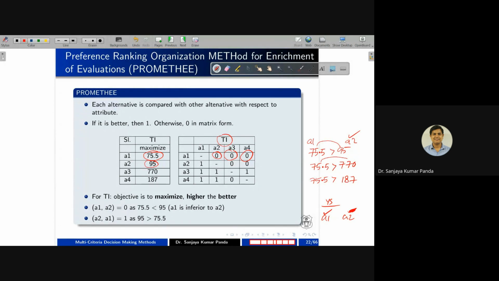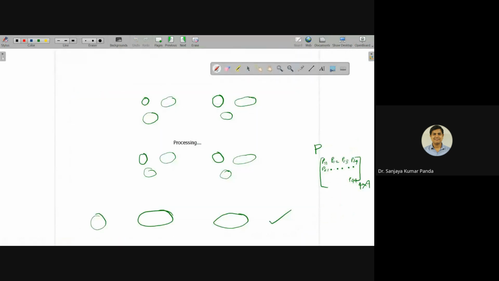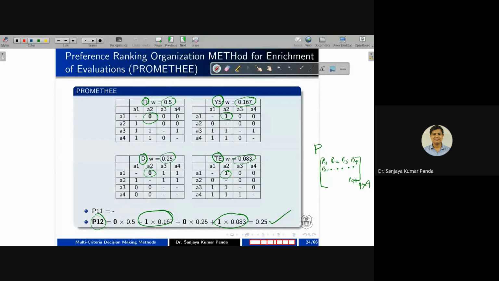When comparing one alternative to another, we get a factor, not 0 and 1. That factor helps when calculating P11 and P12 up to P44, so that the leaving flow and entering flow can be calculated. That is the improvement we have made over the PROMETHEE algorithm.